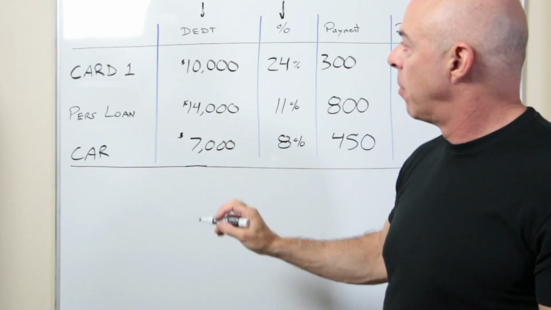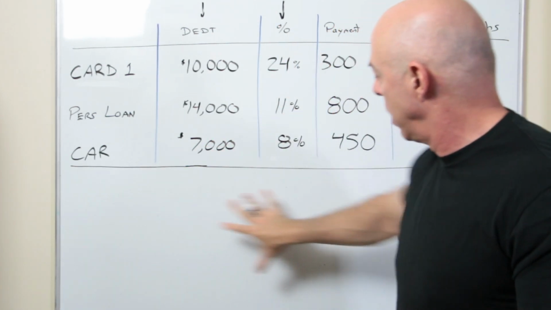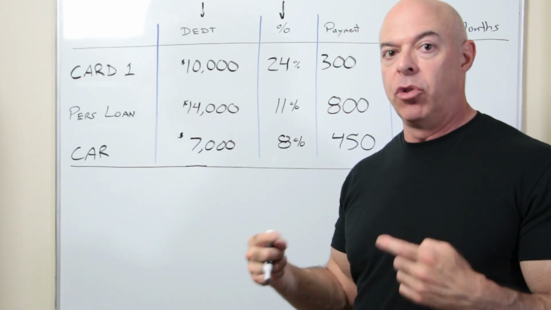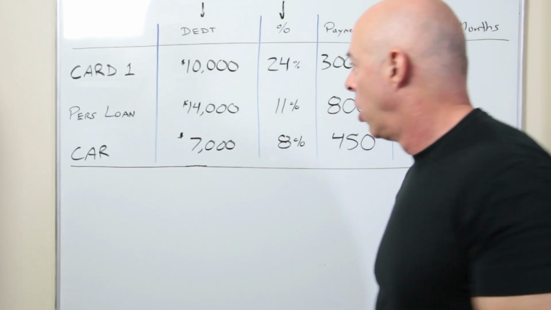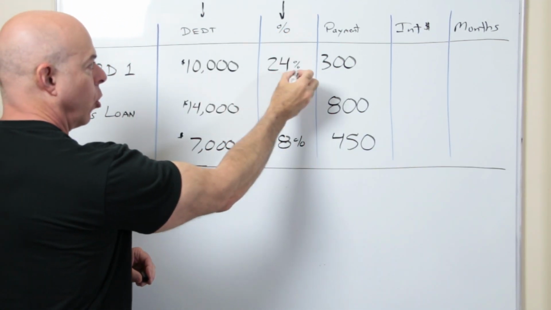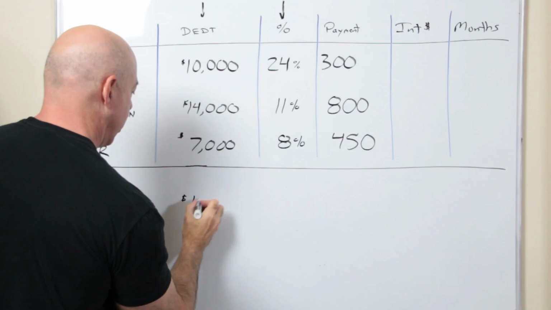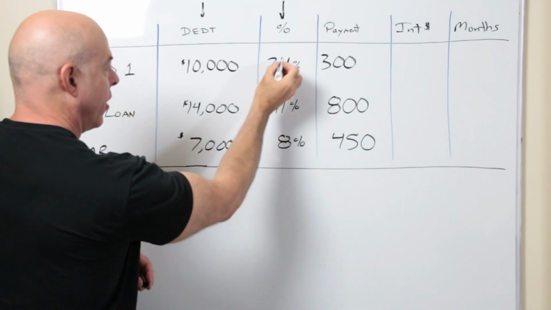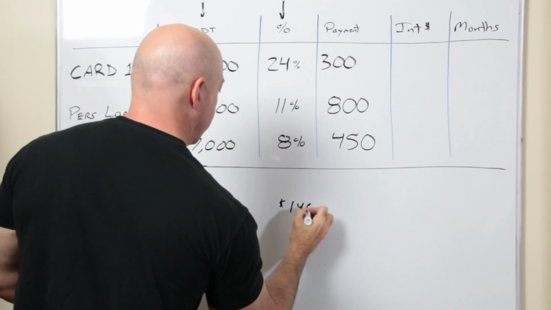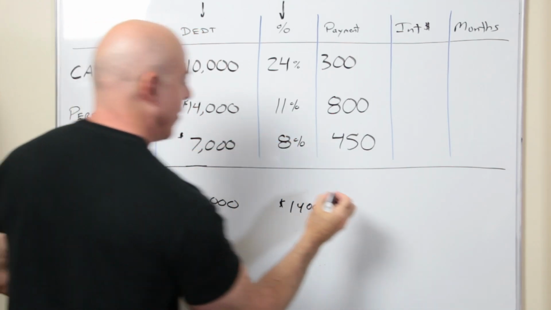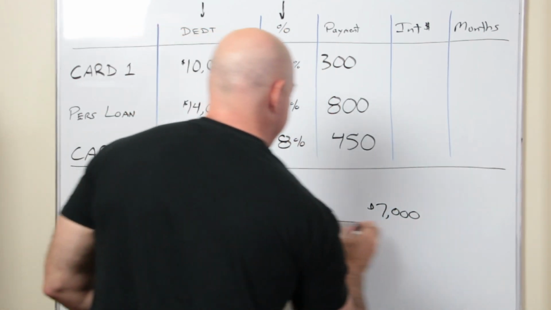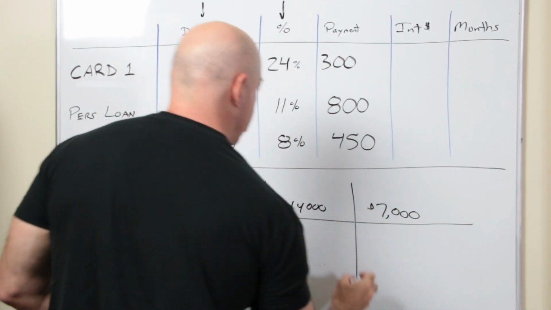So what it'll do when you hit the button is it's going to reorder the debts and put them into a payment plan for you and show you row by row how much money you send each month and where you send it. So it's going to list your debts by percent. So it's going to say, this is 24%, this will be your first column. It'll be $10,000 because it's a 24% loan. The next highest is 11, so that'll be 14,000 will come next. And the next highest is 7,000. That's the last one at 8%. Those will be your columns. It will then show the payments of each.